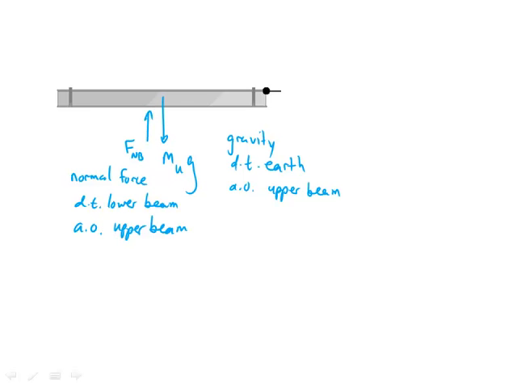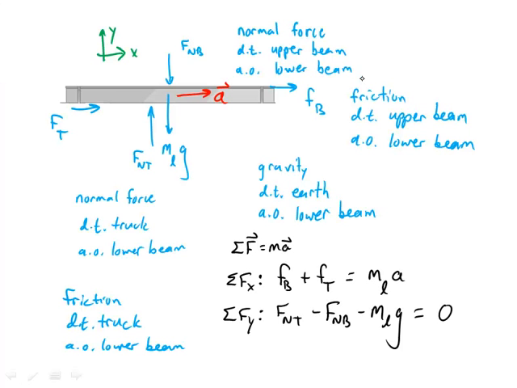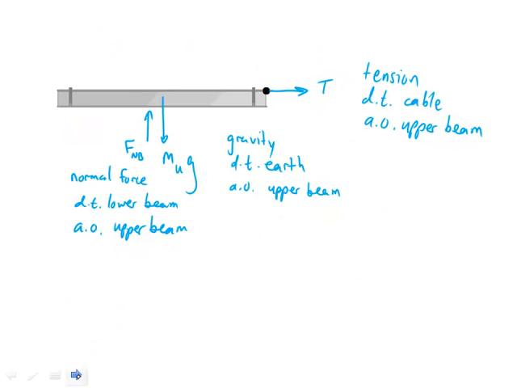What else is touching the upper beam? Just the lower beam and the rope. So there's going to be a force over here, T. That's a tension. It's probably not a rope, it's probably a cable or a chain. So tension due to the cable acting on the upper beam. And then if I go back here and take a look, notice this frictional force. Newton's third law says there's going to be a frictional force due to the lower beam acting on the upper beam. Since this is to the right, the frictional force on the upper beam must be to the left. And so there's going to be a frictional force in this direction.